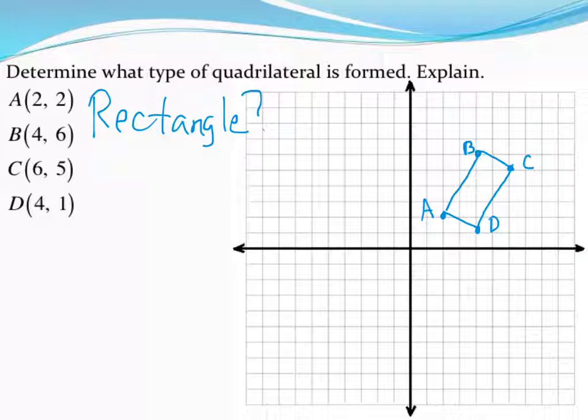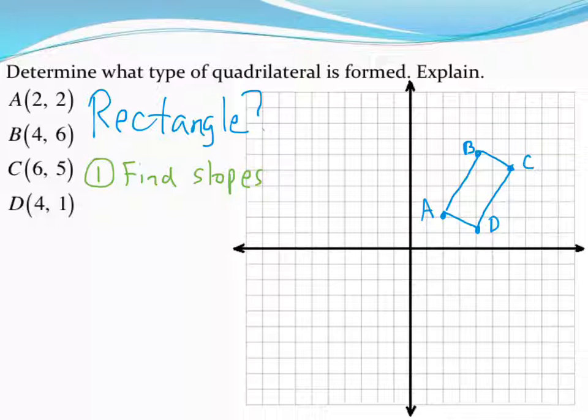There are some things I would need to know about this figure in order to prove it's a rectangle, and one of those things is that first it's a parallelogram, because a rectangle is a type of parallelogram. So step one, let's prove that this is a parallelogram. We have different ways to do that, and I have a different video on that. I think the best bet for this one is to find the slopes of the sides in order to figure out if this is a parallelogram or not. And then we'll go one step further and see if it's a rectangle.